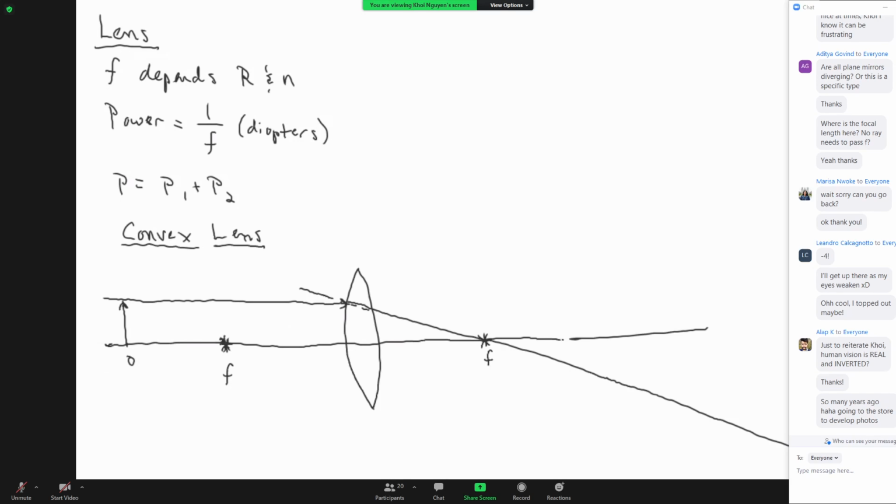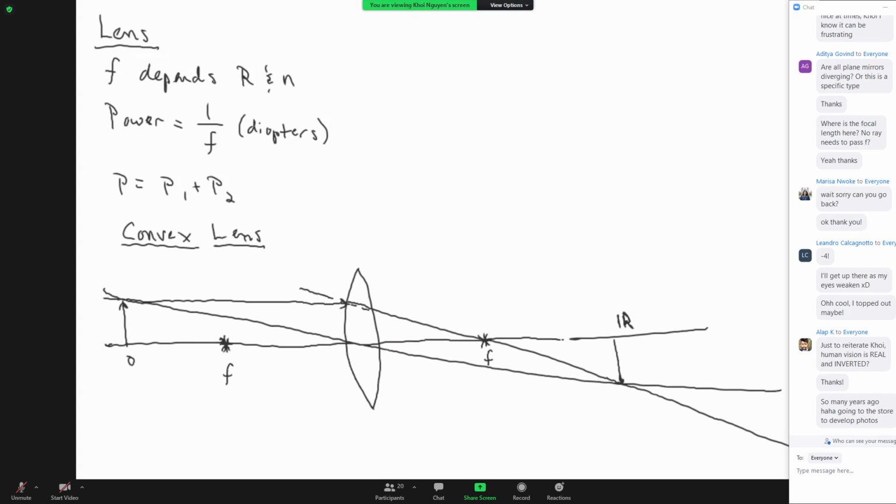So the second light ray is the one that goes right through the center of the optical device. Where those two rays intersect, we form an inverted real image, right? Notice if the object is outside of the focal length, you're going to get an image that is beyond the focal length. Except for lenses, light goes through the device, so you expect the image to occur on the opposite side. So the real side for the image is the side opposite or behind the device now, because light goes through, because real rays go through.